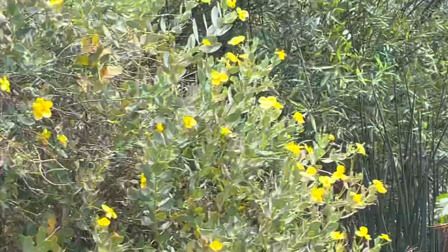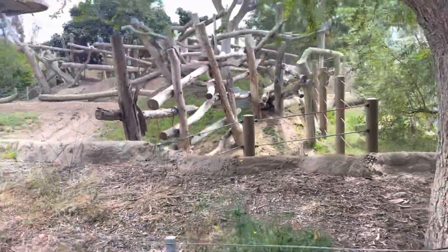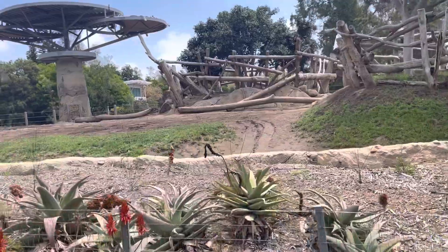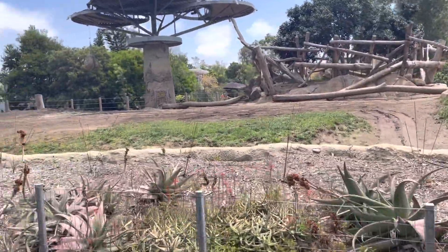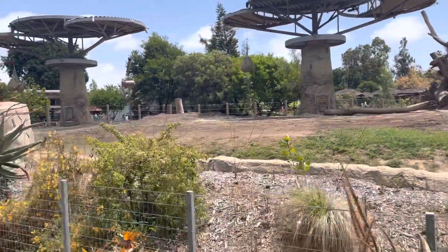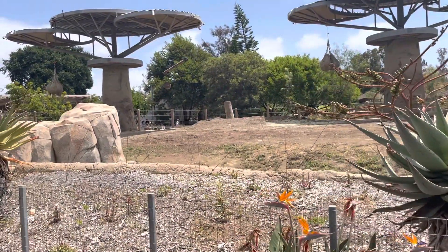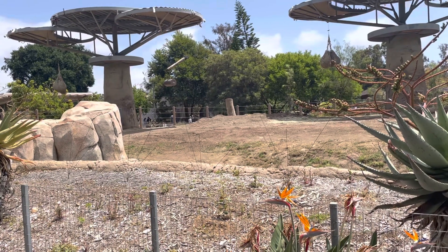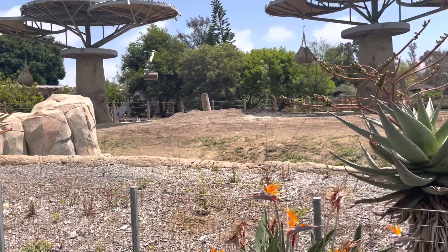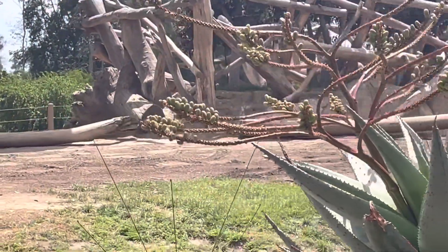You might be wondering why we separate the two herds — the males and the females. Well, that's something that occurs naturally out in the wild. Females will stay with their herd their entire lives since they are a matriarchal society run by the eldest female. But males, once they reach a certain age around 12 to 13, like to leave their original herd and go off and create their own bachelor herd, like the one we have here with Nepo and Suzu. He's actually hiding right behind those little branches there, so you can see a little bit of him back there.